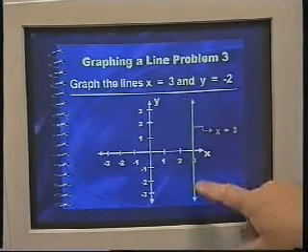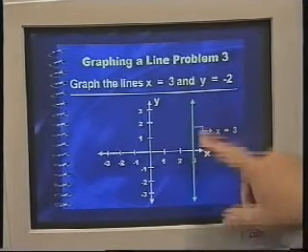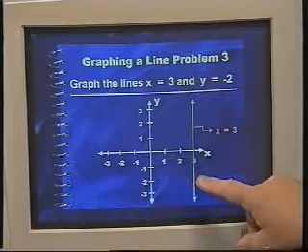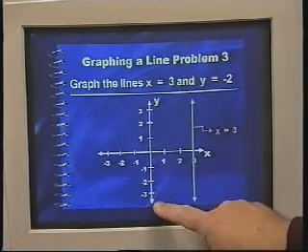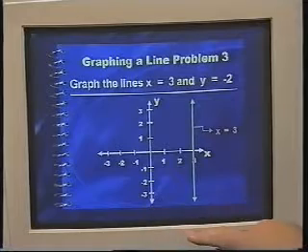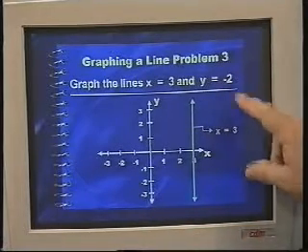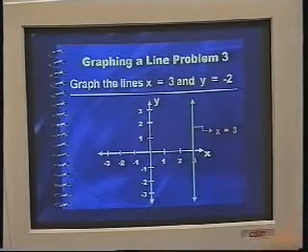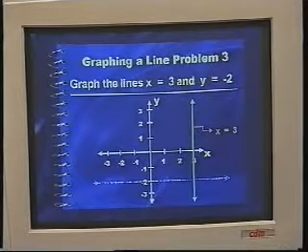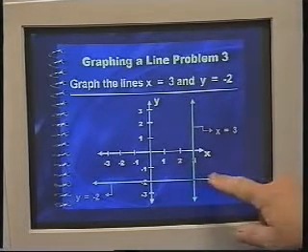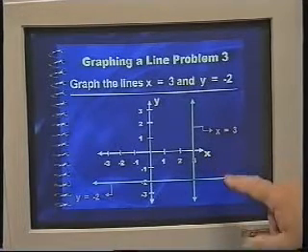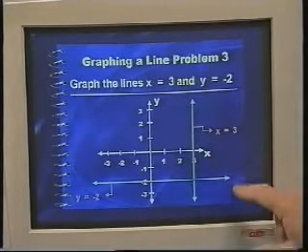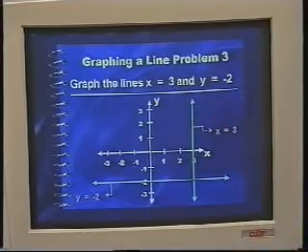Because on this line, all the x values are 3. It doesn't say anything about y, as I've said before. So this is it. There we've got the y-axis, by the way, and that would have equation x equals 0. Now what about y equals negative 2? We're looking for a line where the y values are always negative 2. That is this line over there. Similarly, the x-axis would actually have equation y equals 0. So there are some unusual lines there, but we come across those quite a lot.